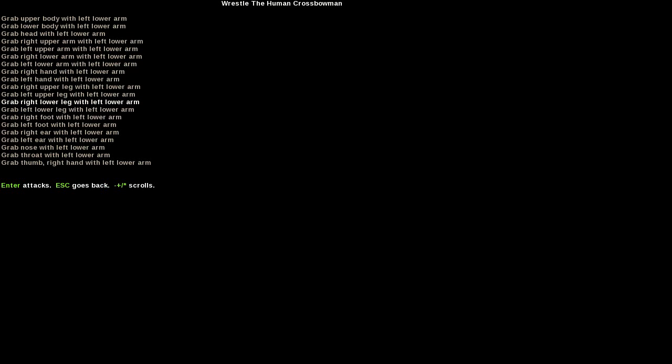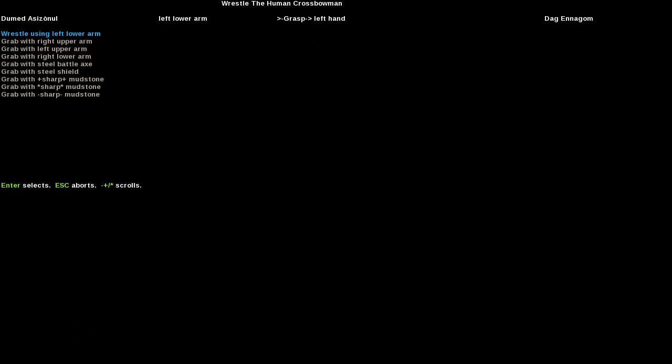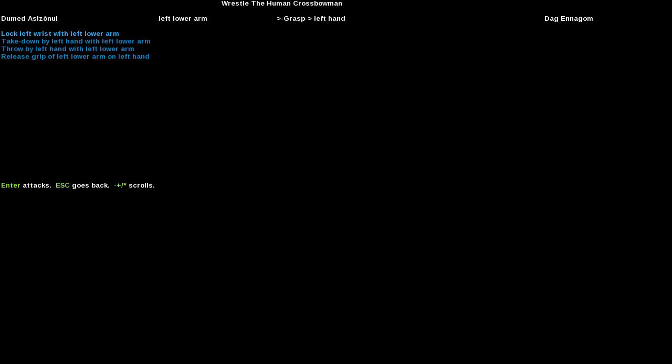Left. Where is it? Left ear, left arm. Head, right, left lower. Here we go, left hand. So we want to try to grab that. So we managed to grab him. So we want to go back and wrestle again. And we want to wrestle. So we have our left lower arm locked on his left hand, so we want to wrestle using that. And we want to lock it. We can do a takedown, we can throw him, or we can release him, but we want to try to lock it.